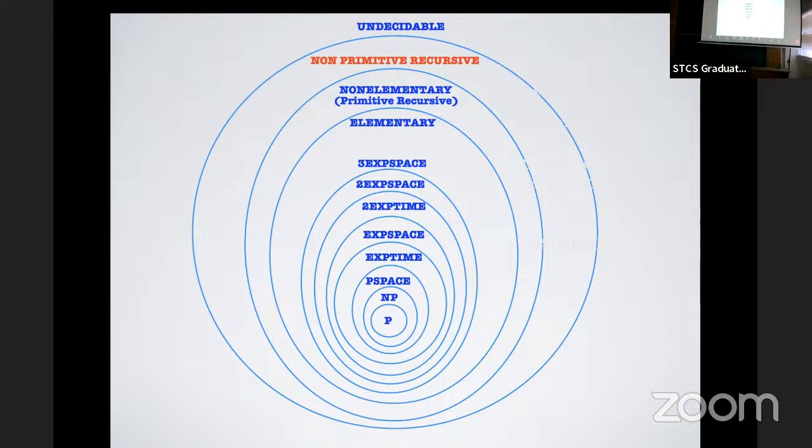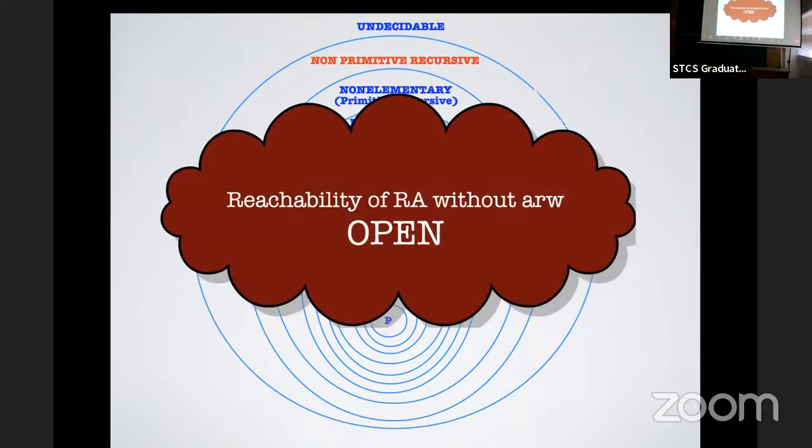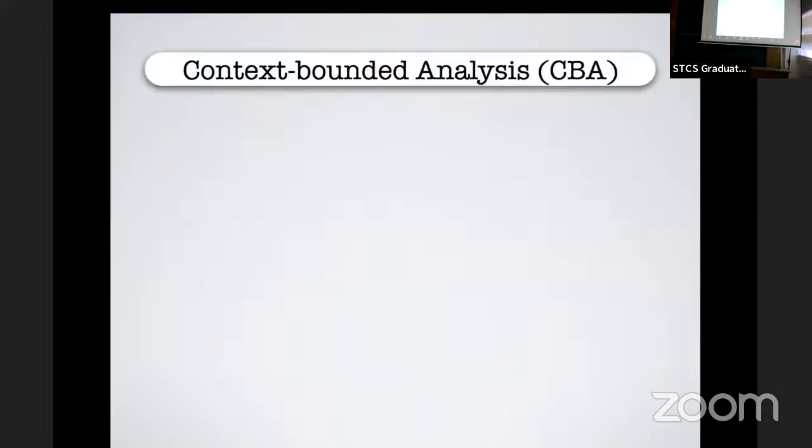So this is bad news already. Upper bound for which one? If I just have an array with reads and writes without atomic read writes, I do not know whether the upper bound is also non-primitive recursive. I can simulate lossy channel systems, which gives me the lower bound, but I am not able to do the other way around, nor am I able to show decidability. So basically I don't know. This is not good news because I'm trying to say that verifying programs under release acquire is not easy. So what do we do? We don't give up.